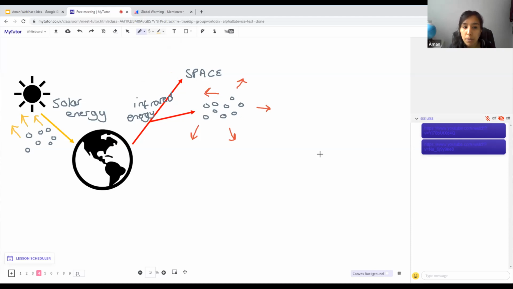So it interferes on this part of the diagram. Global warming is over here. So they're kind of direct opposites of each other. Any questions on that? So someone said light is blocked from entering the atmosphere. Pretty much, yep, that's what's happening. So any solar energy that's coming in, the carbon particles will absorb and re-emit back into the atmosphere, so it never reaches the Earth. Great, okay, so let's go back to our diagram.